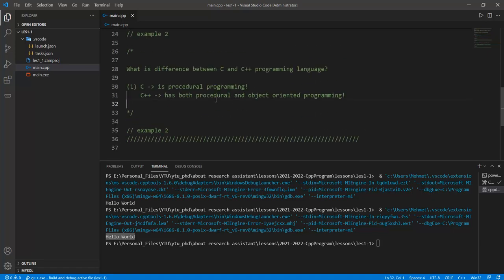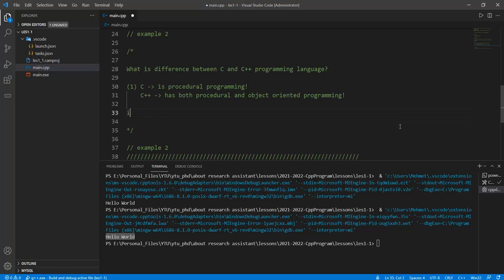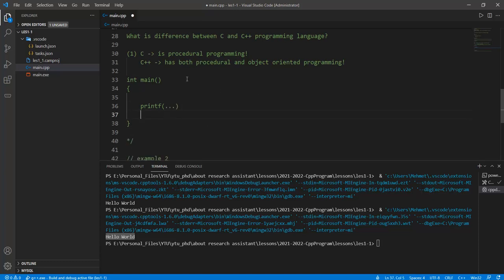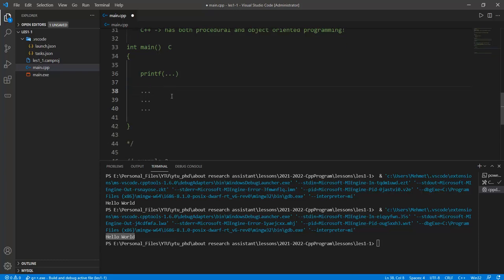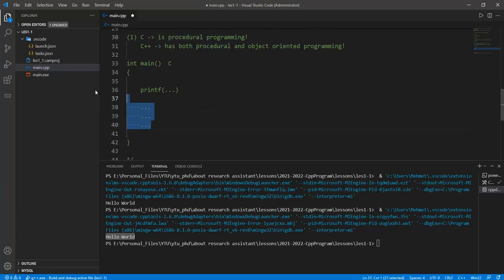But in C++ programming, we can use this procedural style while linking to other objects. For example, in the C programming language: int main, printf. In C we should always write code like this one, going down, writing every code here, and then these procedures are implemented by the compiler.